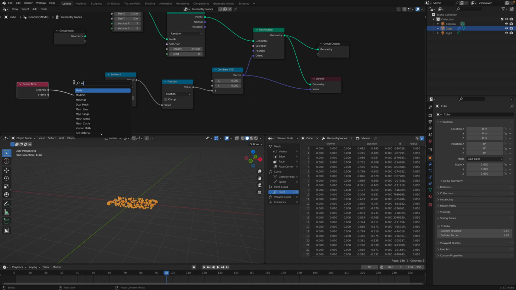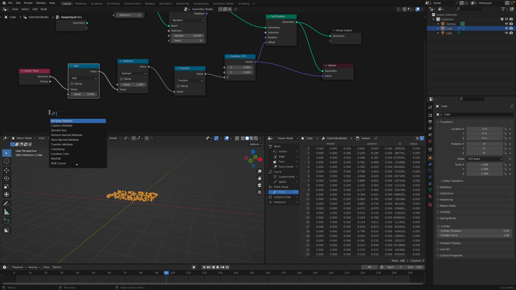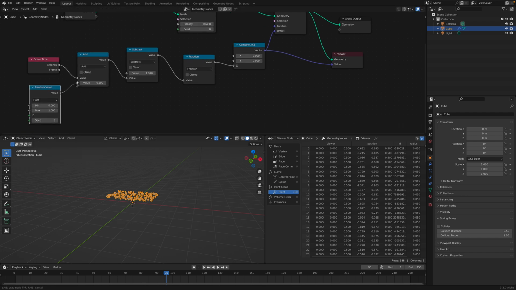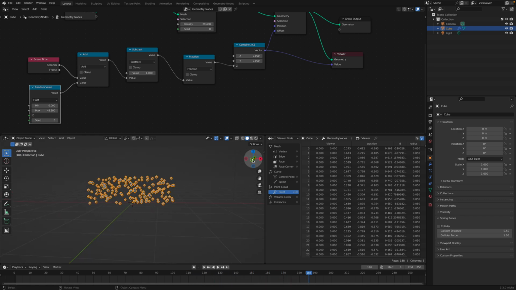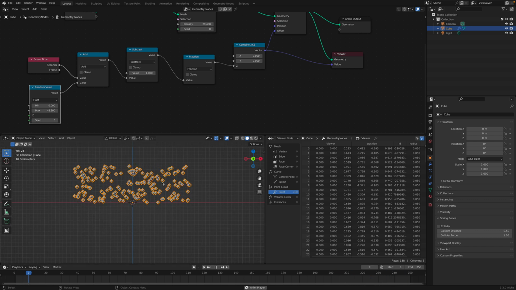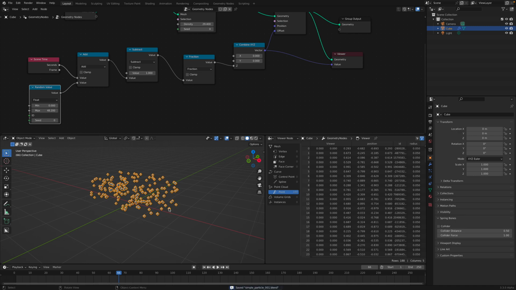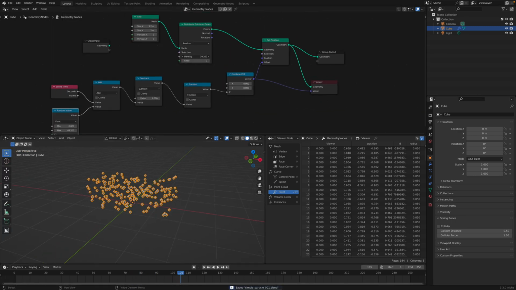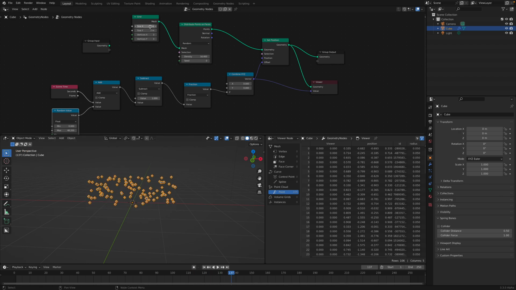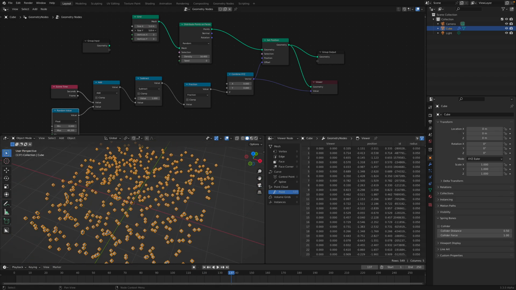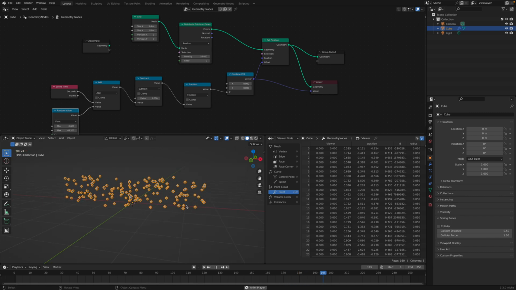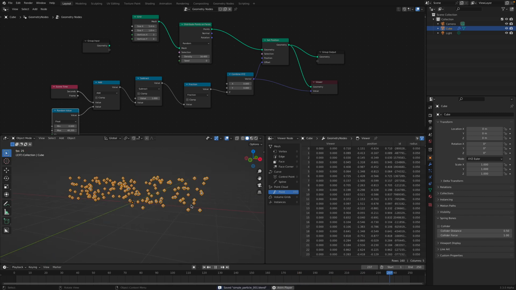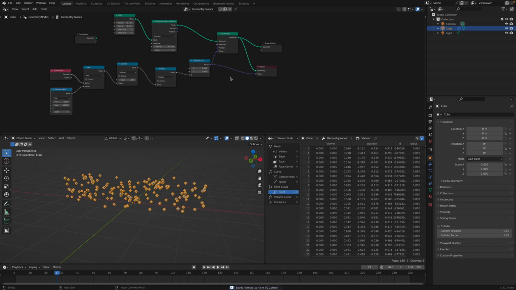We can randomize this value a little bit from seconds. Just use a random value. We want to have some variations. Maybe like this. So now you can see the points keep appearing and disappearing at the same time, but it's kind of looping. Okay, that's the main point. And you can always scale the grid. That's kind of like the emitter mesh. So it's shooting the points down. Okay, we already have something that looks like raining points, so that's cool.